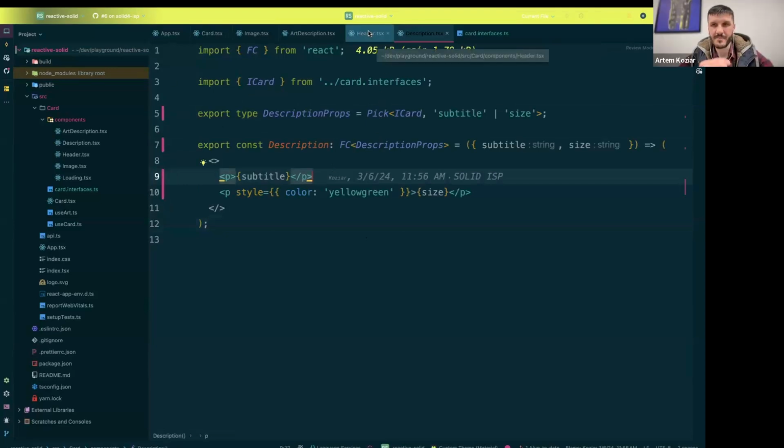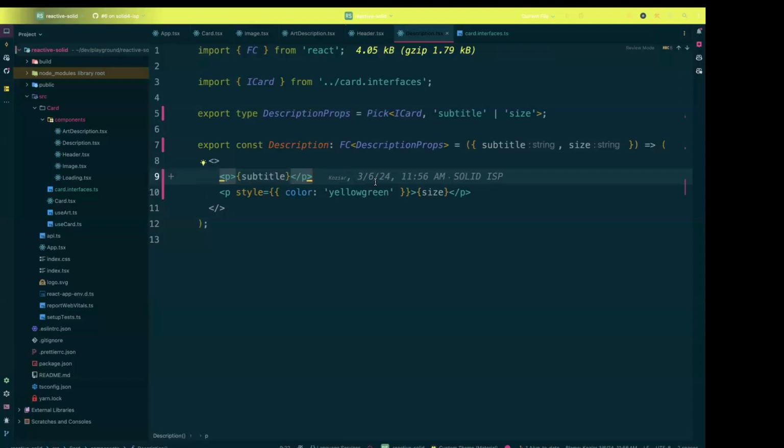Thank you. I have a question. Is there a big difference between using this kind of model? I mean, on the fifth line of this file, you write the type description props equals Pick, and in these brackets you write the names of the parameters of the interface that you want to see.